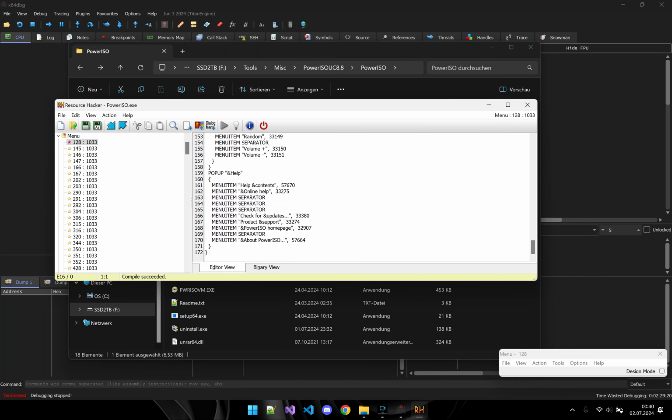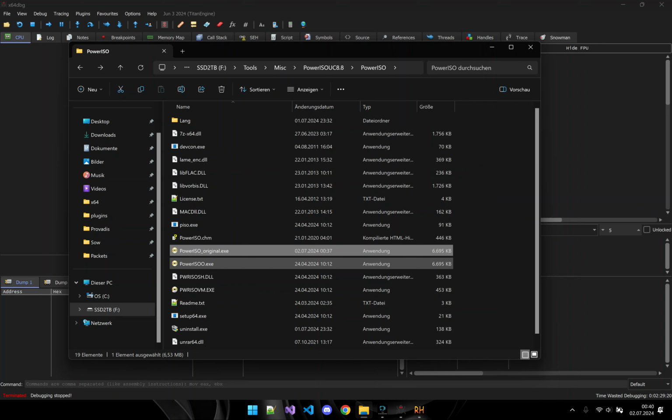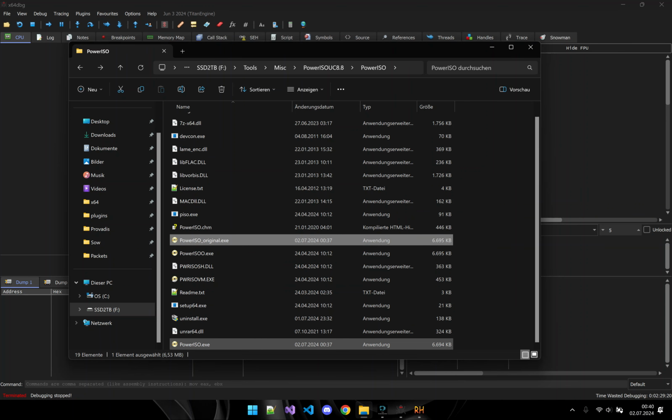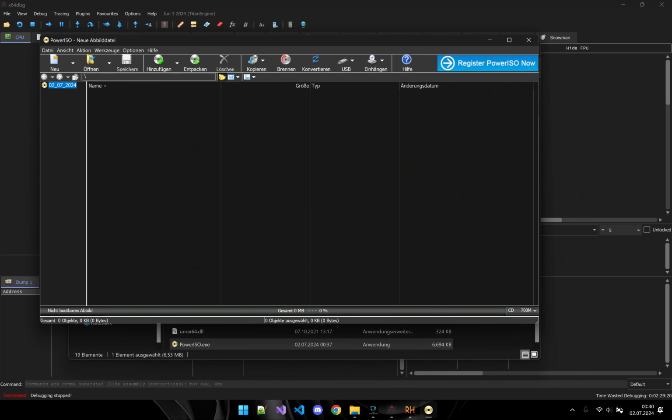I don't really know how to remove them right now, to be honest. Let's just save this. Made an original. Let's see. Yeah, you can see it doesn't. It's still got the divider there, but probably there's another way to remove this. I won't get into that right now.